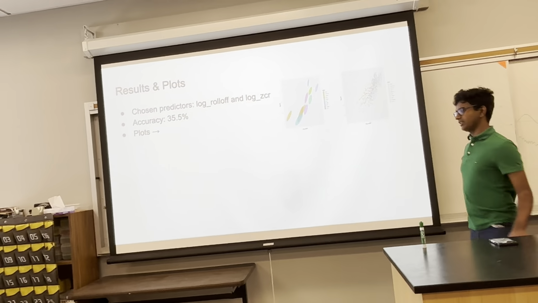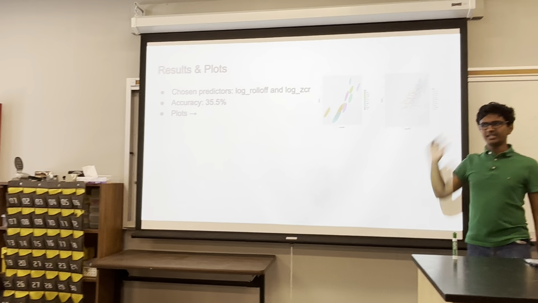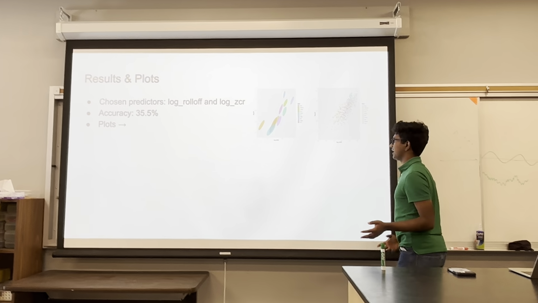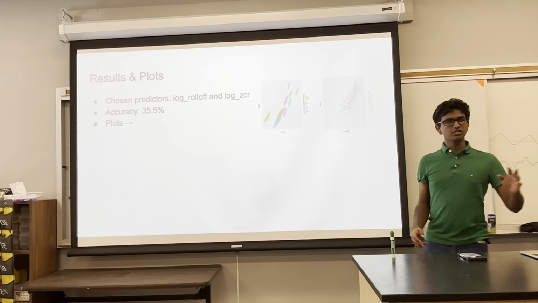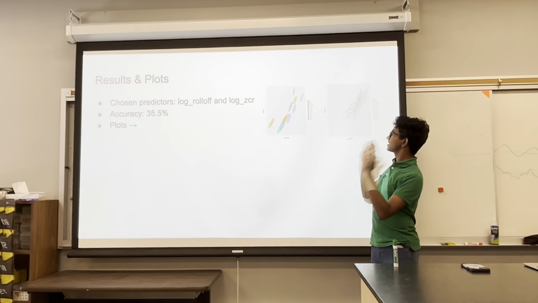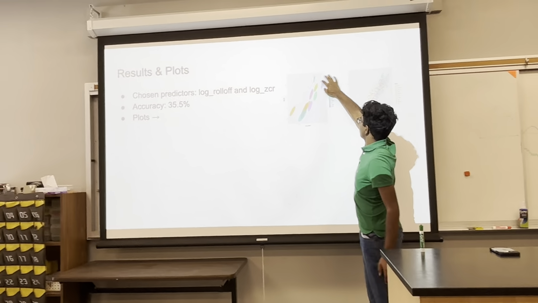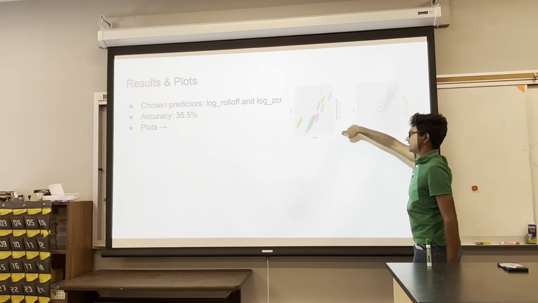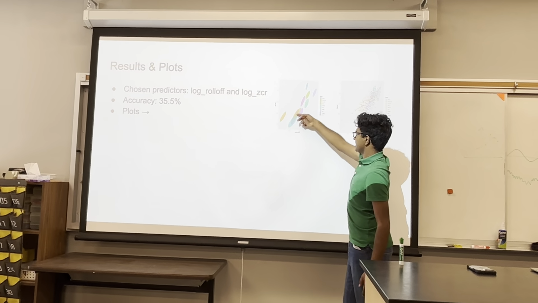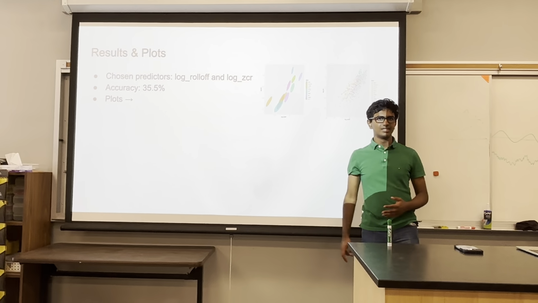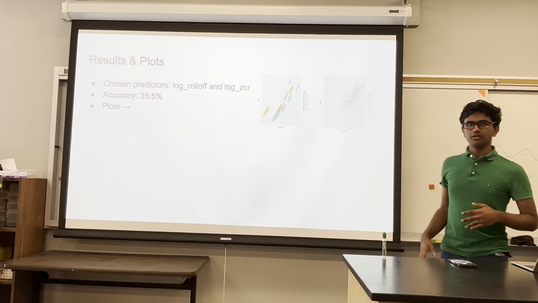Yes, that's actually very much true, but our models just have to deal with it. If we had more predictors, we might be able to tell more, but the models we chose use only these predictors. That's also useful in telling a producer for a specific genre how they should try to produce the song. So for pop, they should try to leave in the higher frequencies, as you can see from the log roll off. Whereas in maybe jazz, I think they shouldn't have as many higher frequencies, and so on. That's the idea of how this can be used. So do these two plots make sense?